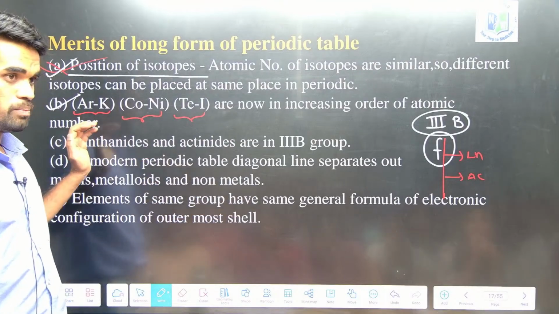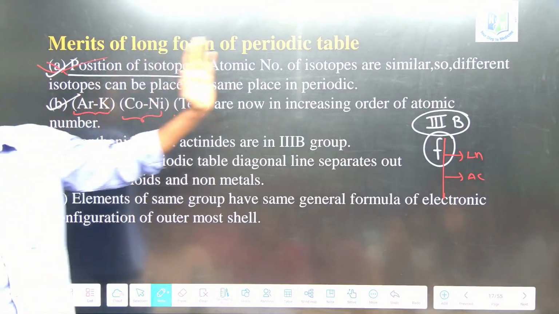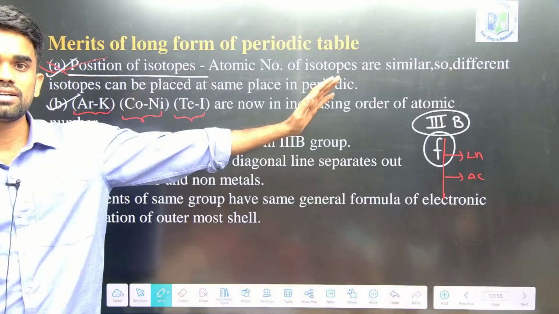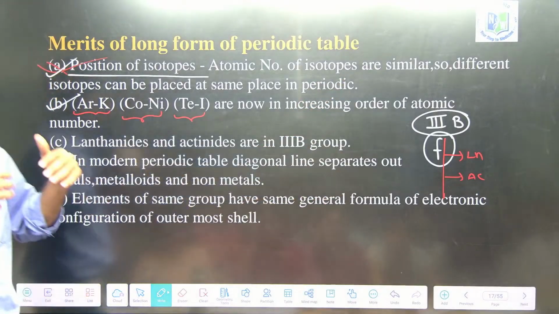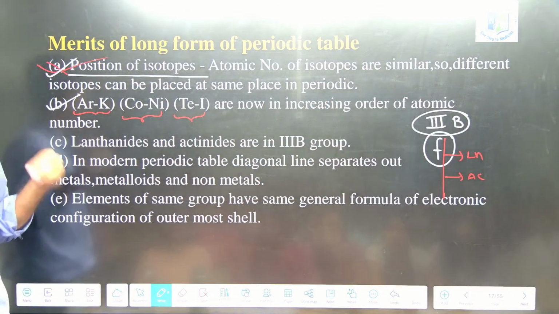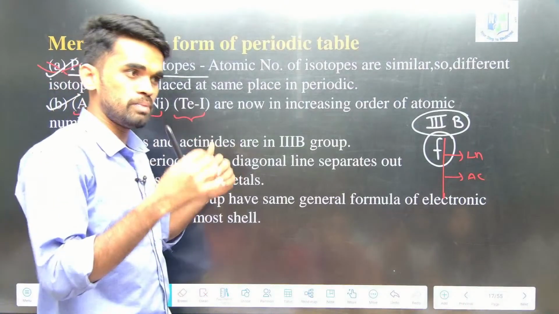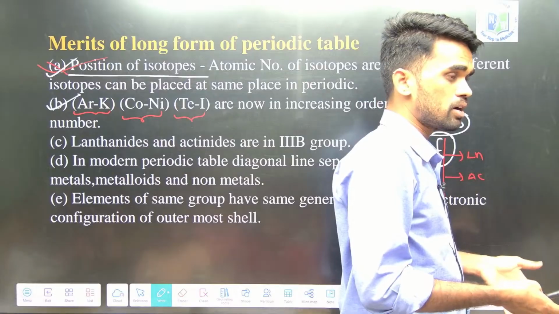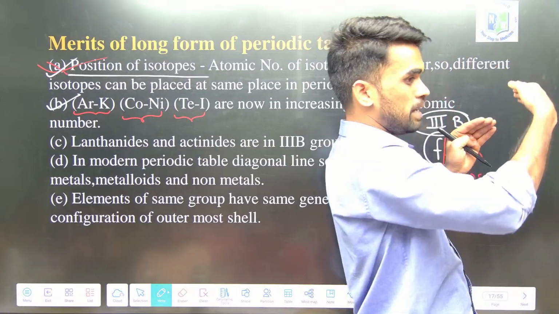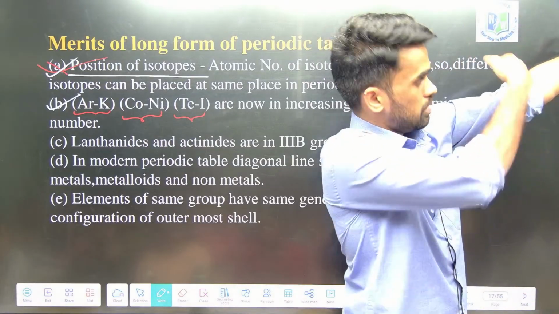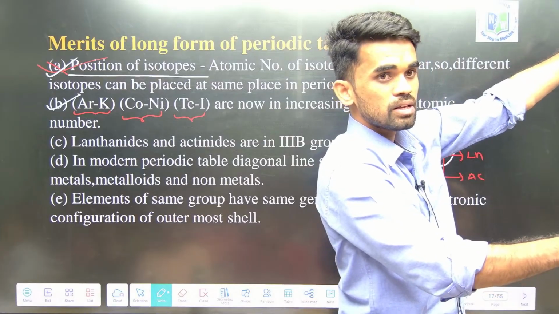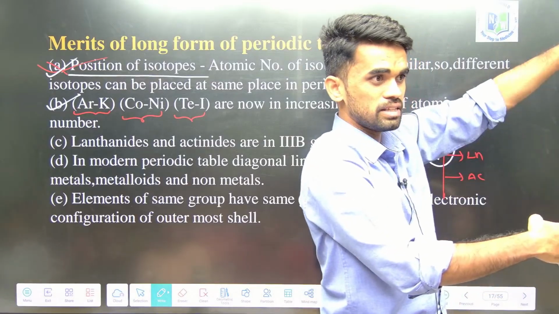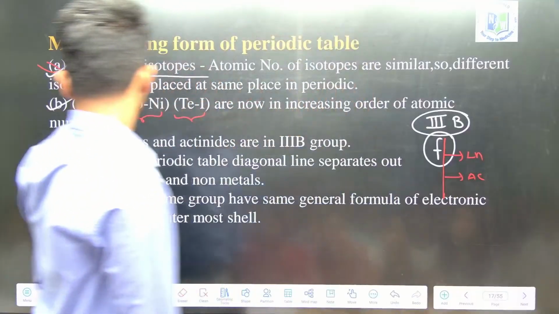So in this modern periodic table, if you go from left to right, what happens? Metallic nature decreases. Here completely S block elements means completely metals. Next, D block elements are also metals. When we go to the P block, there is a line separating metals and non-metals. In between we have metalloids. Are you trying to imagine that? Okay, next.